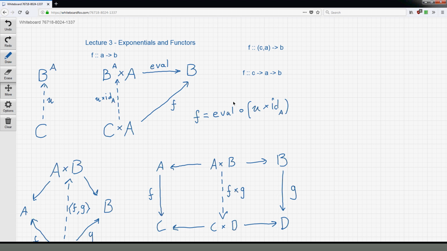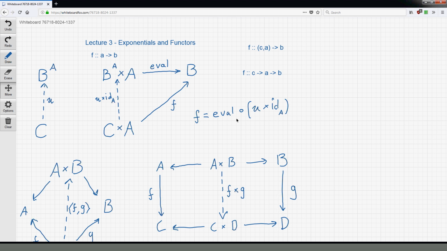In Set, the exponential object exists for all pairs of sets. It's just the set of functions. So that actually does mean that Set is locally small. Right, we talked about that. If the collection of morphisms between two objects is a set, then it's locally small.